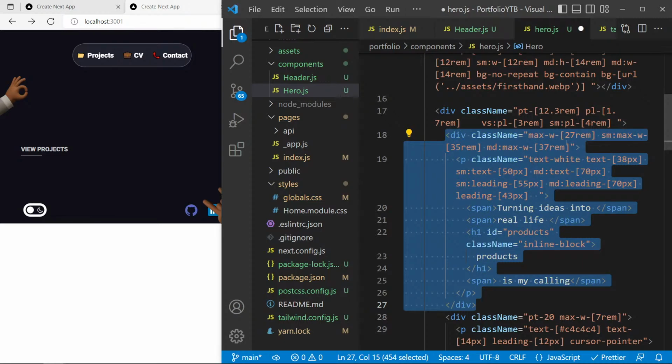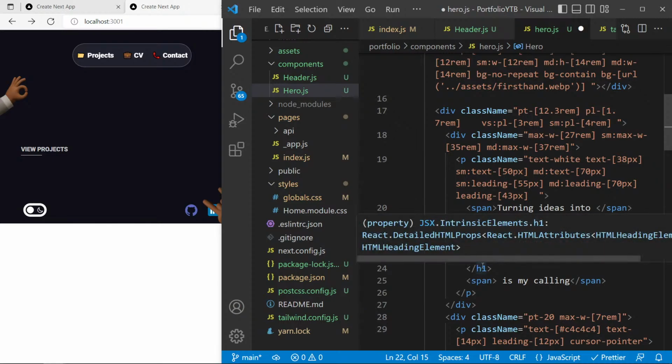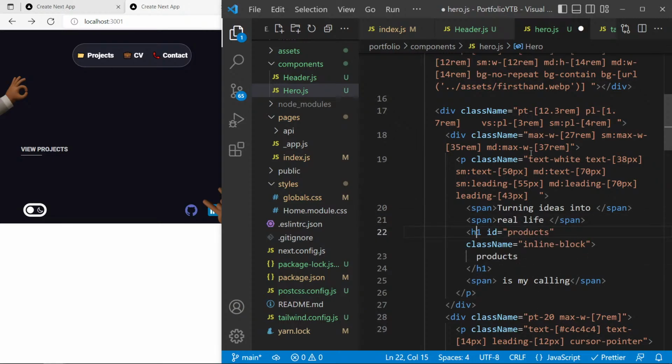So what can this be? Max width, then small, then max width 37, 35, text, small text, this padding, this paragraph, then span, h1, inline, products.